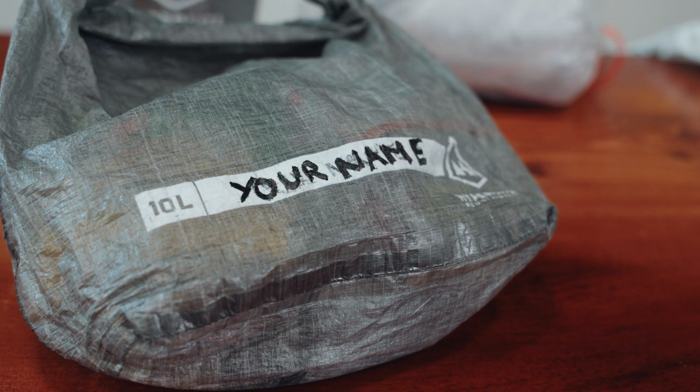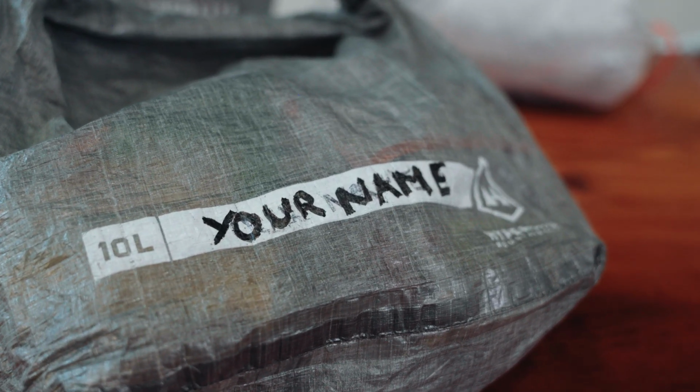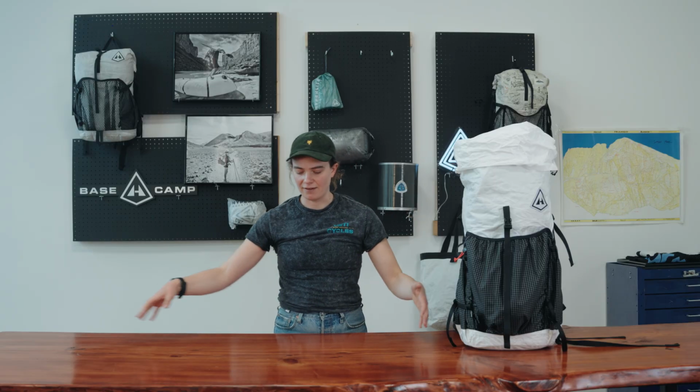Most of these items too, like our pods, side entry pods, and roll top food bag all have spaces for you to write what's in it. So that also adds to the organization. If I have all pods in my bag, I'm able to take my 4 to 5 pods out and see, okay, this one is my clothing, this one is my food, this one's my puffy stuff, and it makes it really simple and really easy to find what I'm looking for.